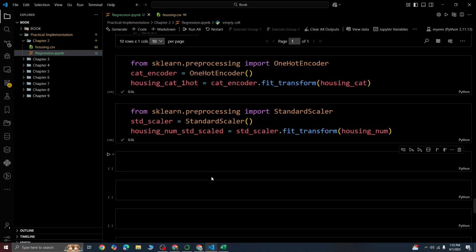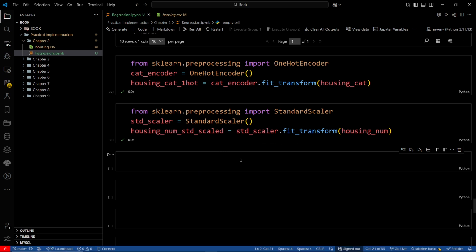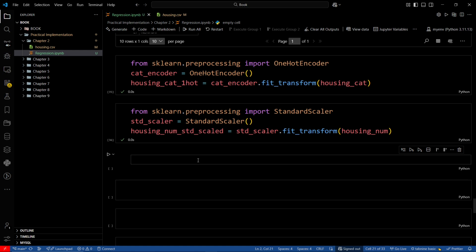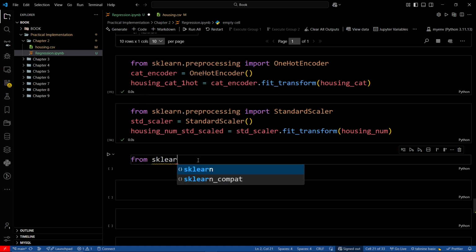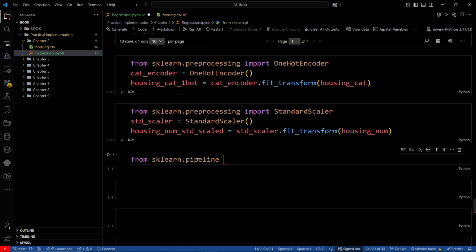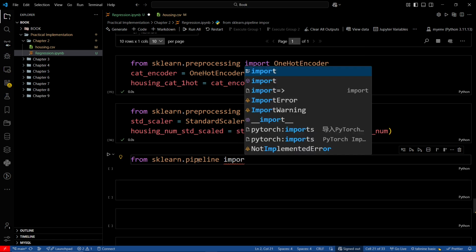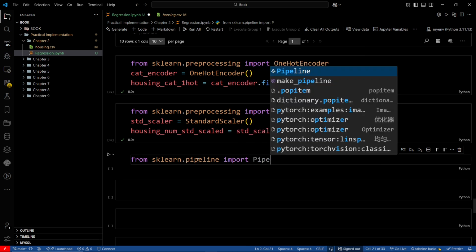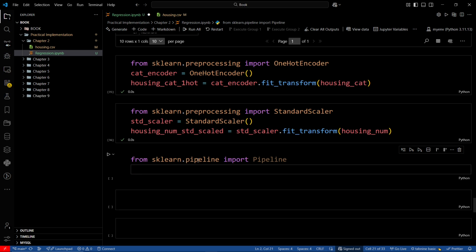Now at this stage our pre-processing is done. Now I want to make a pipeline to combine all the pre-processing into a single pipeline. Okay, from Scikit-Learn dot pipeline, import the Pipeline, and I also want to import the column transformer.